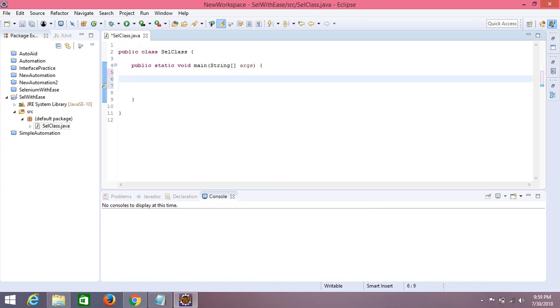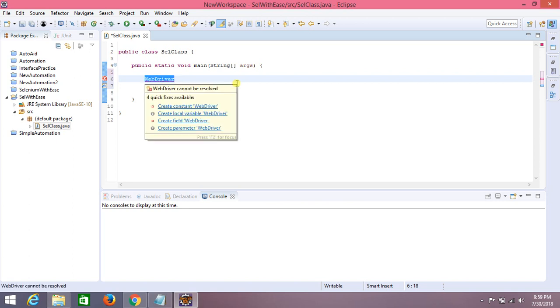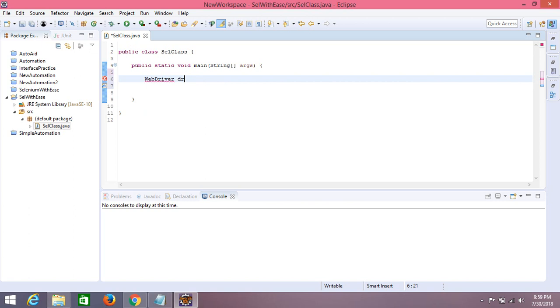As I said, you should go through the theory first as well. I'll brief you while we are going through this. So WebDriver is an interface. We are creating a reference variable for this, and we are going to use the Chrome driver class here.